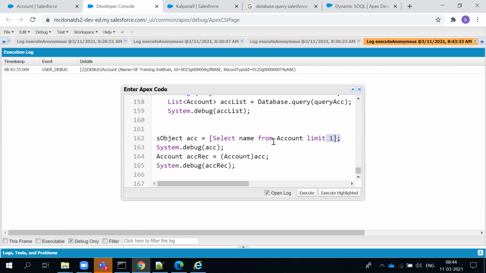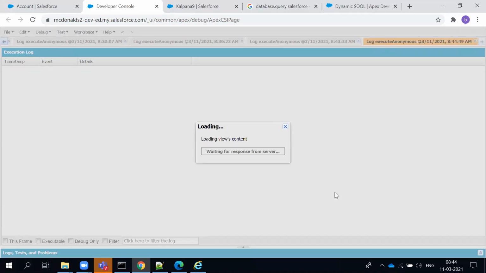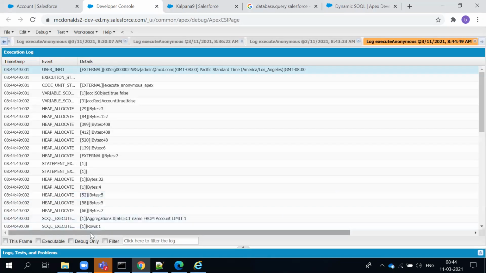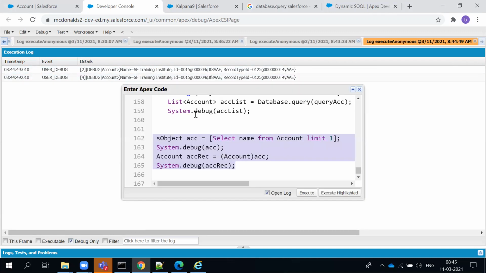So I've queried and assigned to a subject since I don't know what the types are that I want to process with these records. So I've just queried with the subject, and later on in the stage I'm typecasting back to the account record. So this is how the results would be. At the very beginning it was in the subject, and in the next stage I've converted it to an account record. So why did you want to convert?